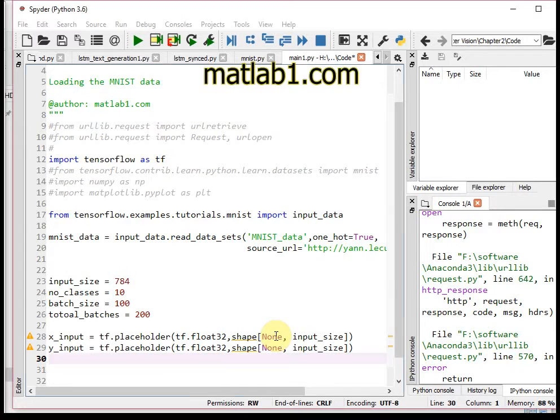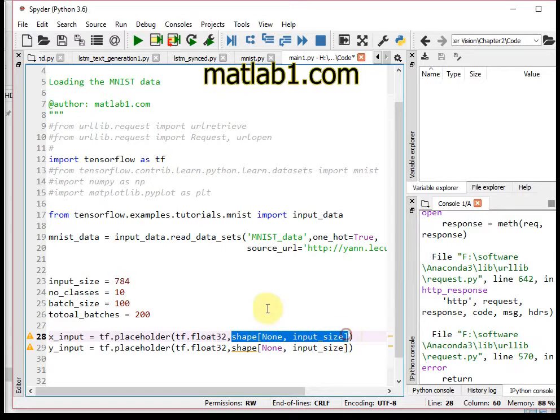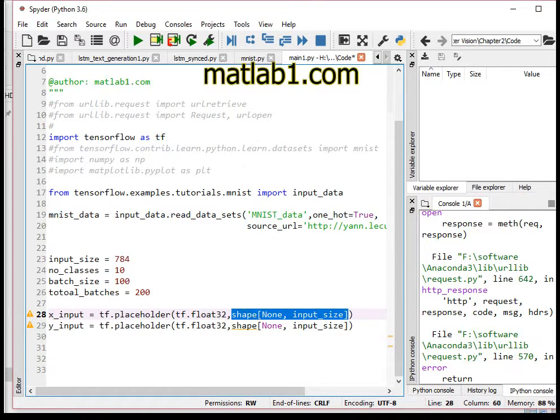The None in the shape argument indicates that it can be of any size, as we have not yet defined the batch size. The second argument is the size of the tensor for x_input and the number of classes for y_input. Based on the type of placeholder, we have sent the data as floats.